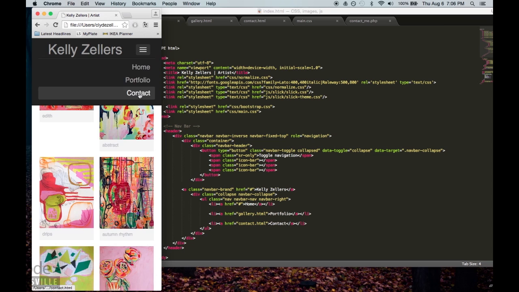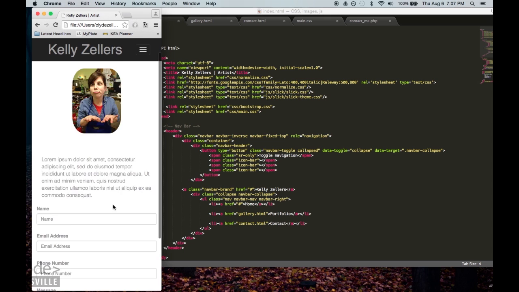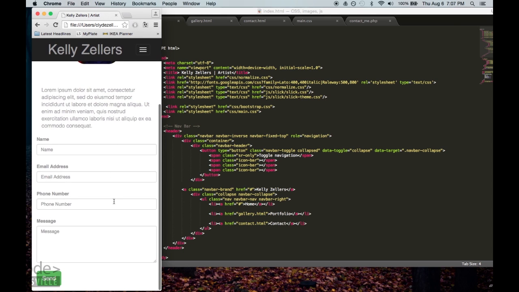So then finally, we have the contact page with this goofy photo of my beautiful wife. I have a little bit of placeholder text down here underneath, and below that I have a contact form that I built in Bootstrap, and it uses a PHP script to deliver form submissions to my wife's email, and a jQuery form validation script as well.